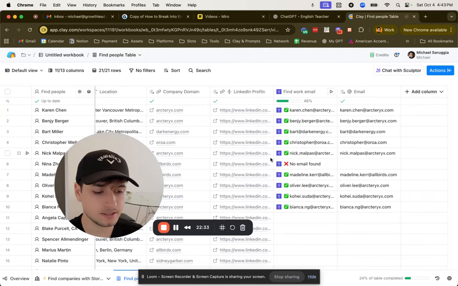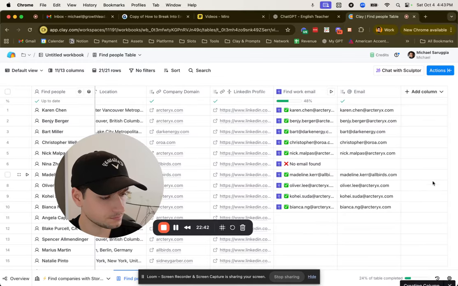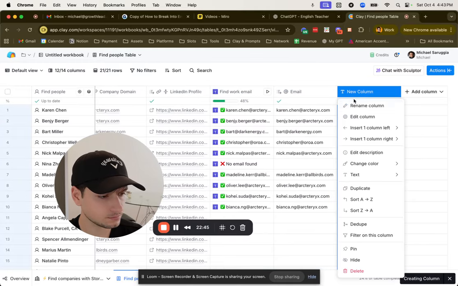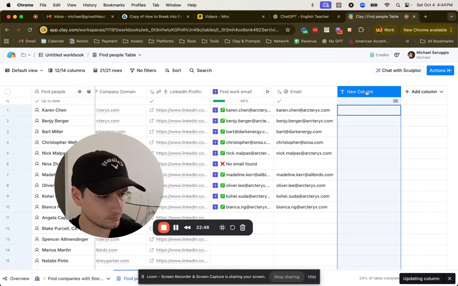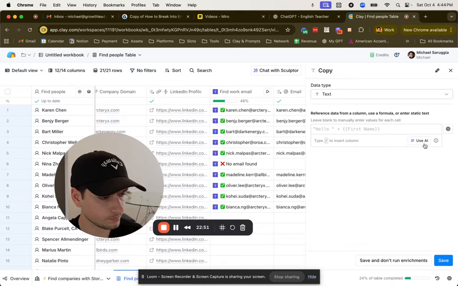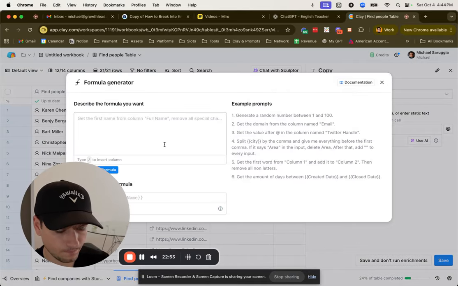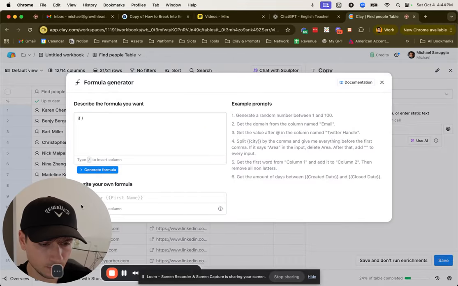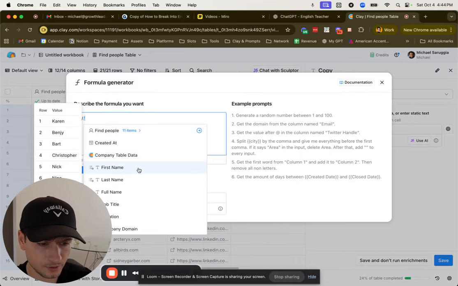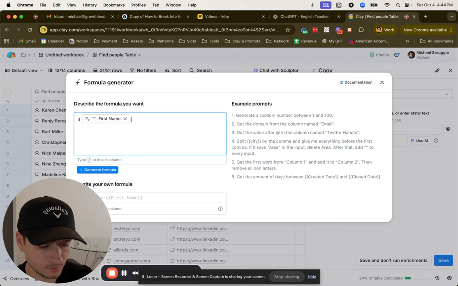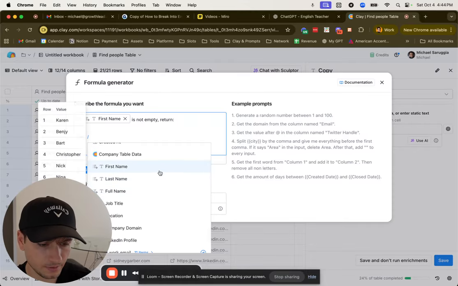How can you move leads and personalization from Clay to the sending platform? Easy. Let's say that the copy is this. If first name is not empty, return "Hey, name.